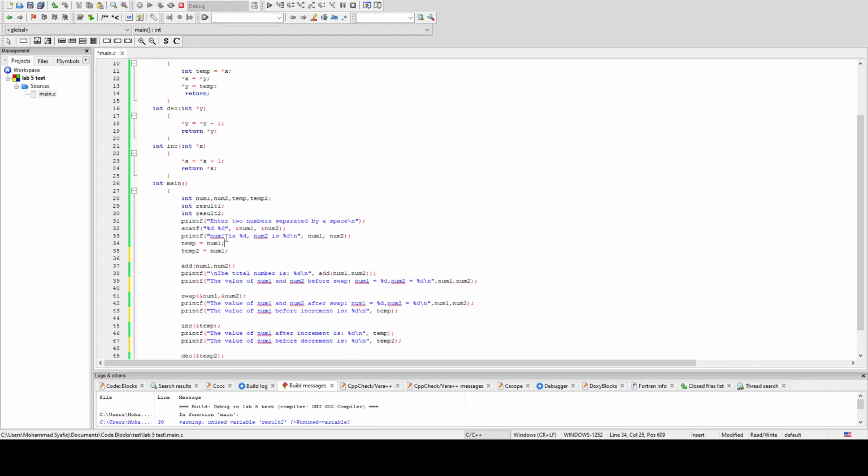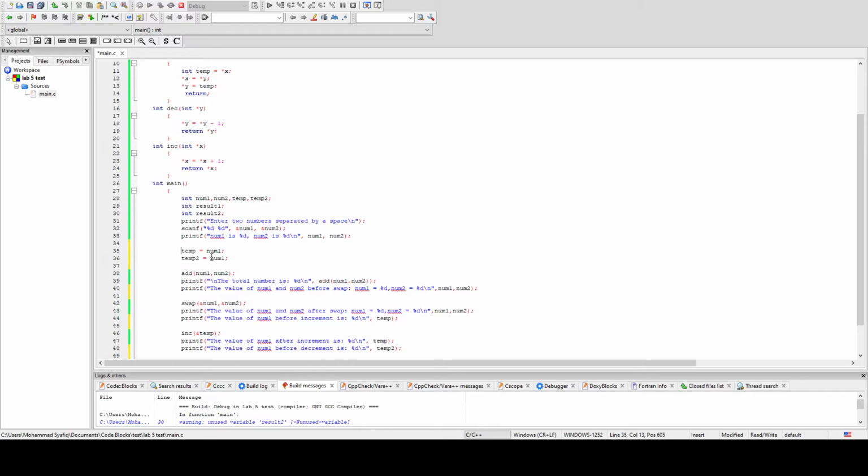Then printf number 1 is just output, and then we set temp equal to number 1. We just change the call-out name, so actually it's still the same.